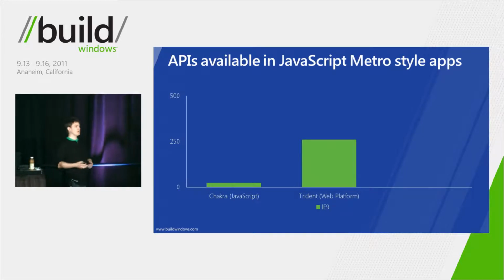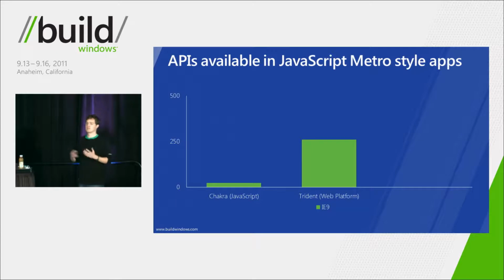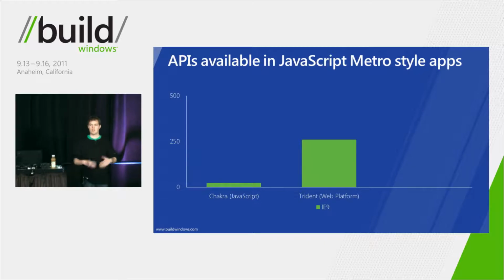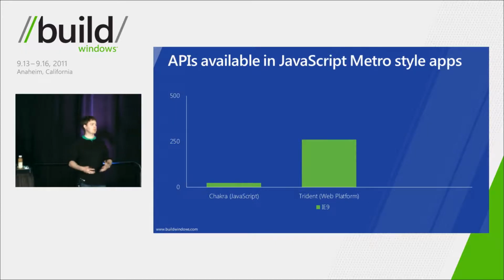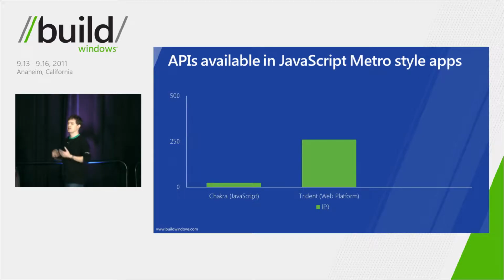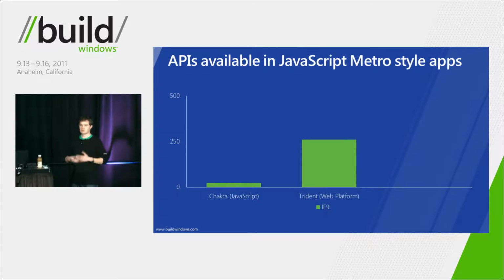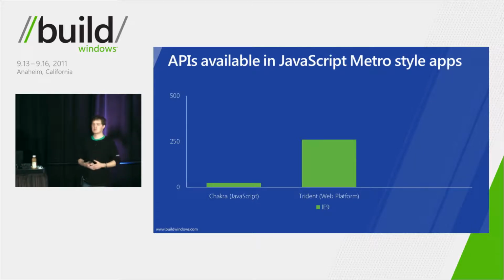So in IE9, we shipped in the web platform a ton of APIs. A lot of you are probably web developers out there building websites today, and you have available to you a ton of APIs. You can build extremely rich applications already on the web using IE9 and using standards technologies targeting many different browsers. In IE9, you can see here we shipped several hundred APIs across both the web platform, things like the DOM and the XML HTTP request APIs, as well as in our JavaScript runtime, where some of the core libraries like arrays and regular expressions and some of the basic programmability constructs are available.